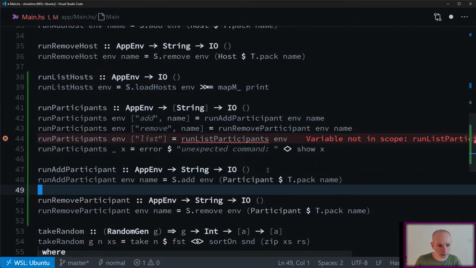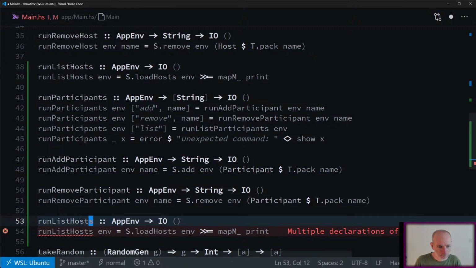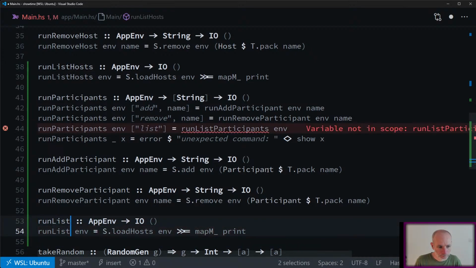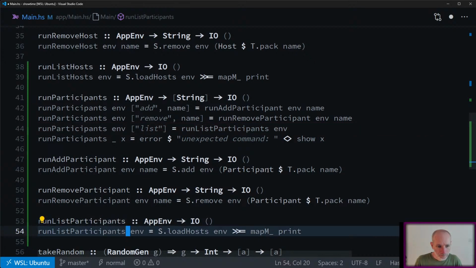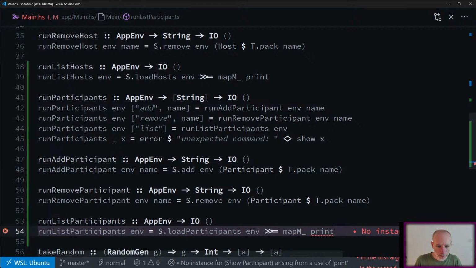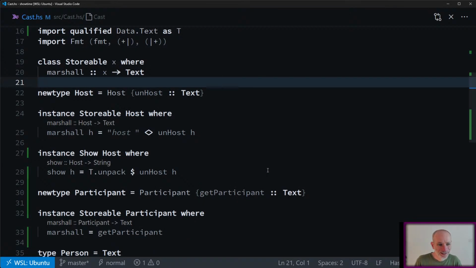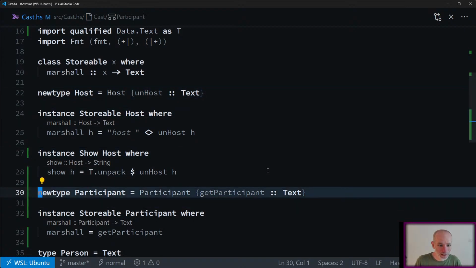And it's basically this thing. Instead of calling load host, we'll call load participants. And there's no show instance for participant. Okay, this one should be easy.